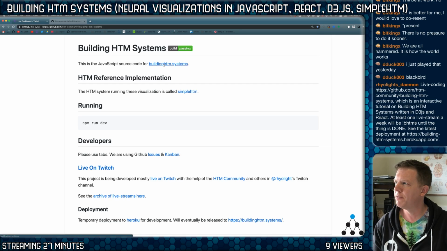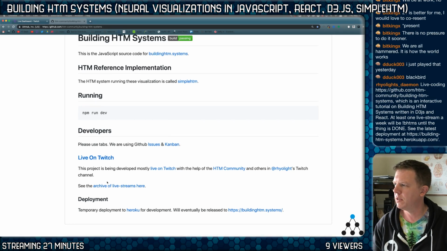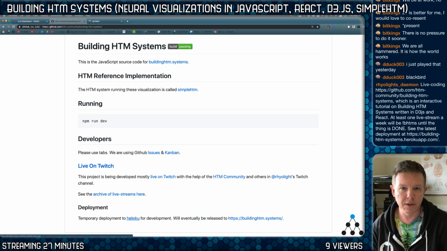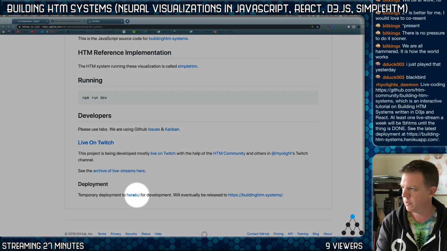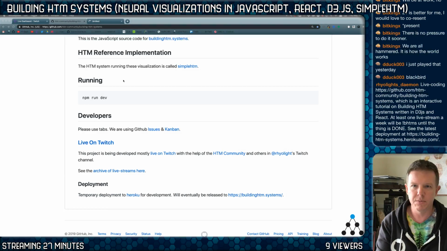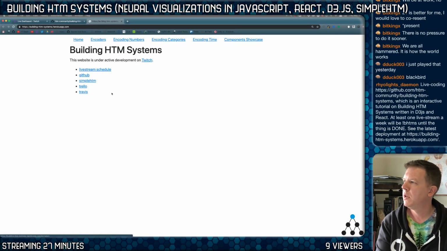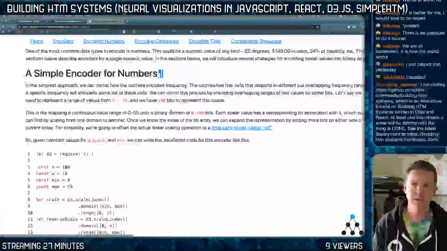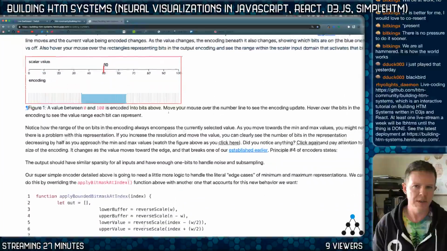So the live website, I think, is on here. Here it is. So you can see, if you click on this deal, do I have mouse pose? I like this mouse pose app because I can highlight my mouse. There we go. If you click here, it'll bring you to the actual live site that we're building. This is the latest deployment of the site, so you can see what we're doing.